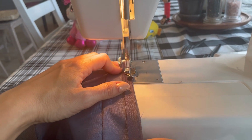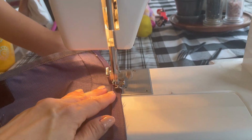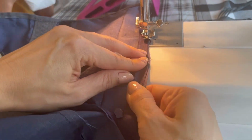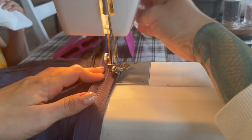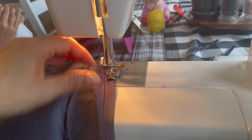And this is the other way I was talking about. You can actually go from the top all the way to the bottom on the zipper side. And that makes it a little easier if you want to look at where the zipper's at. Bring that zipper up when you get to it. That way it doesn't get in your way. No wonky lines wanted. And keep sewing down.